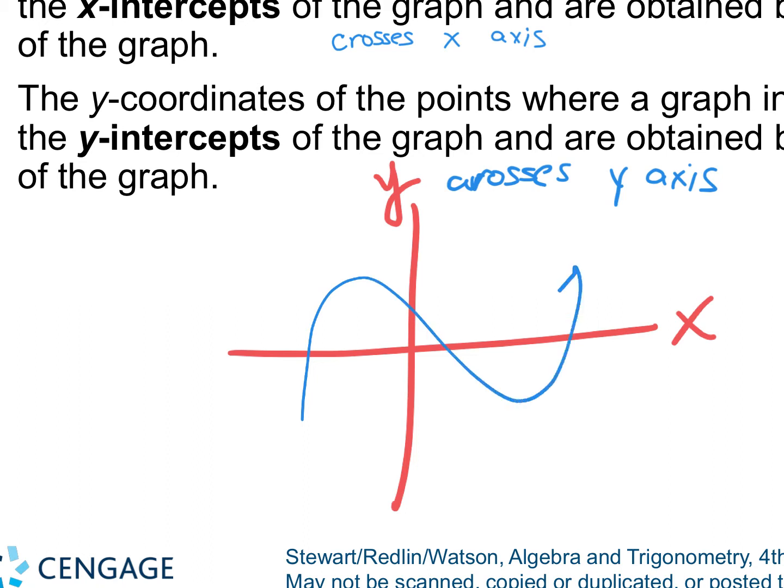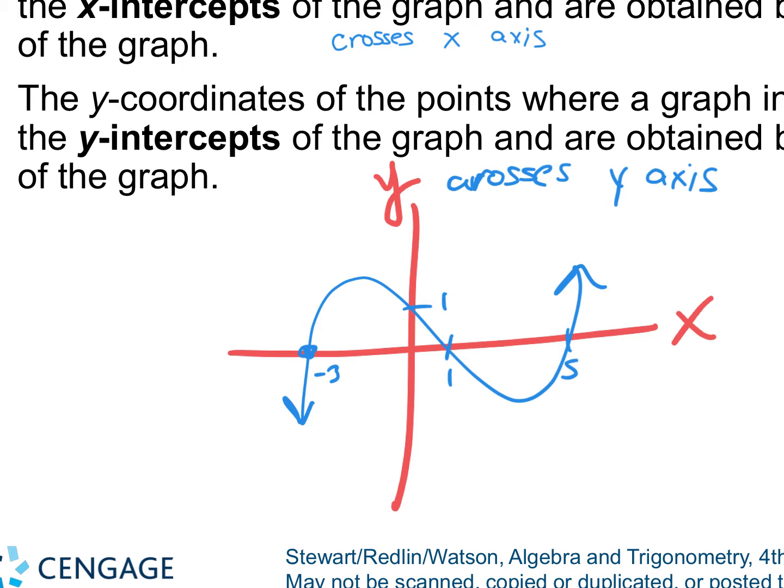So if you're given a graph like this, say this is negative 3, this is 1, this is 1, and this is 5, just for whatever. If I said to you guys, how many intercepts are there total? 4. How many x-intercepts are there? 3. What are they? Negative 3, 1, and 5. What's the y-intercept? Positive 1, right? We all love to just look at a graph and tell what all the intercepts are.